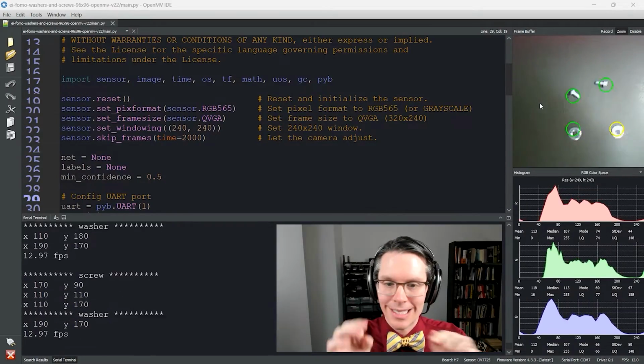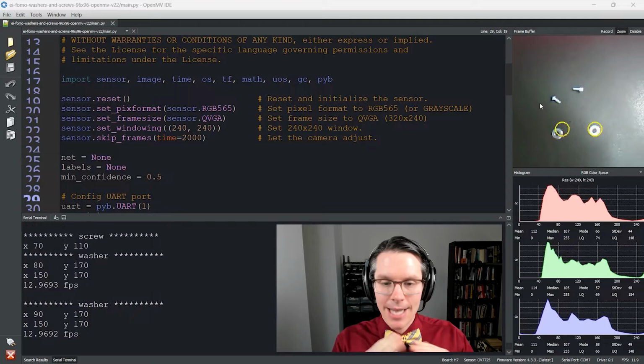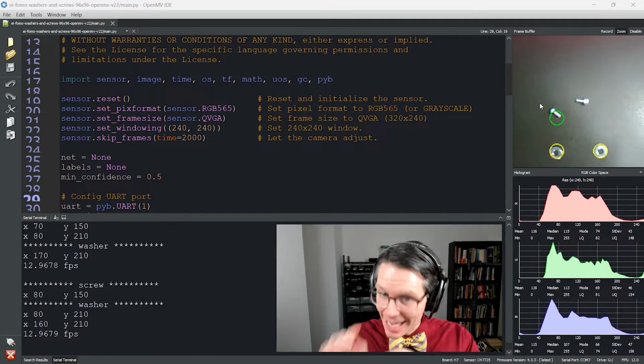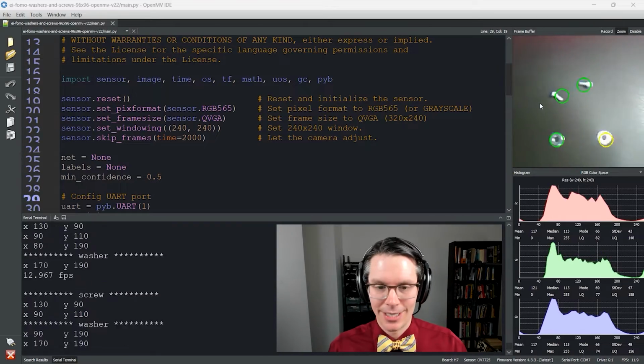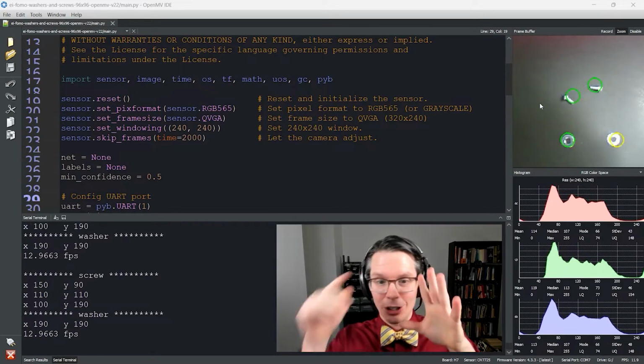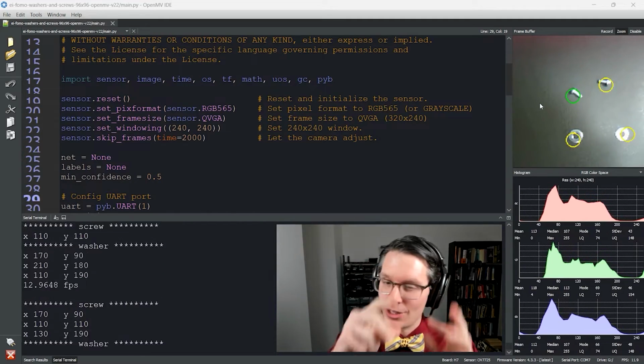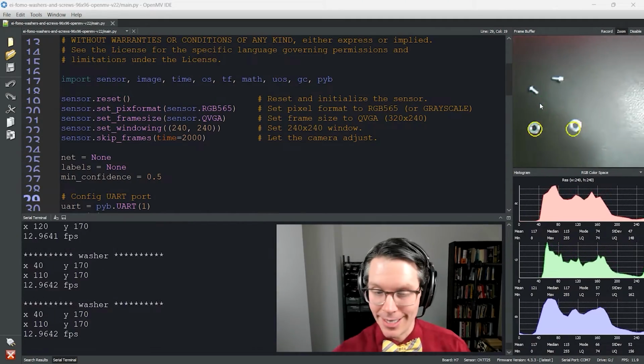If you're used to doing anything with object detection, you're probably used to seeing that nice bounding box over the object, like, oh, here is my face, and it's got the square, and if I move in and out, the square kind of follows and zooms with me. And if you notice, they just have circles over the center of where those objects are. That's because of how we're doing this constrained object detection. It's not full object detection. It's constrained. So you're not going to get the bounding box. You're not going to know the extents of your object. It just kind of says, I think there is a screw over here in the image somewhere.